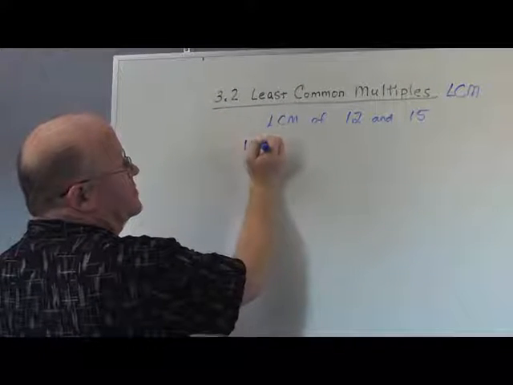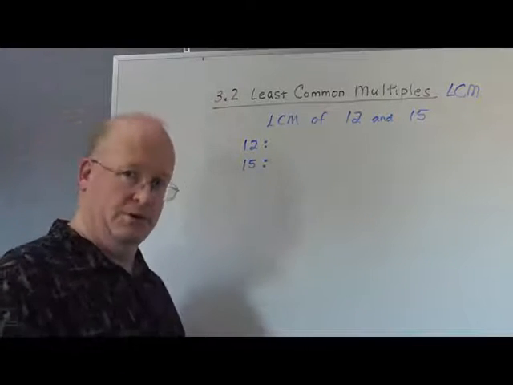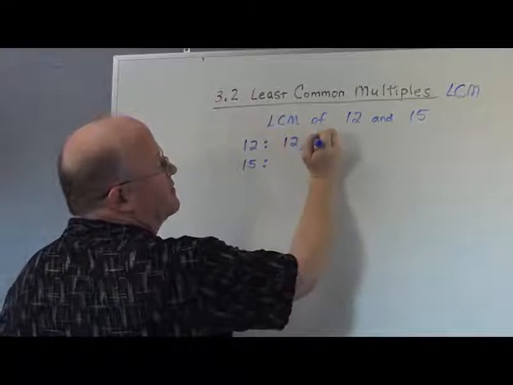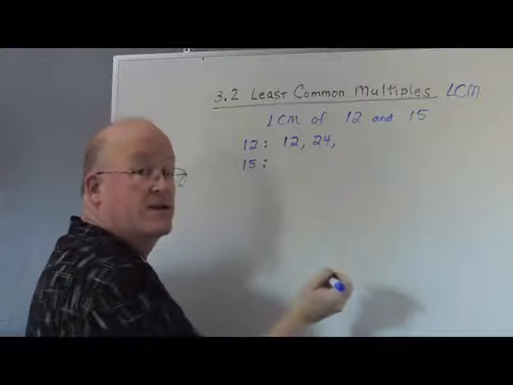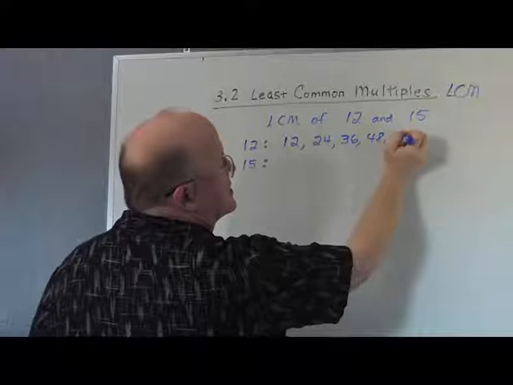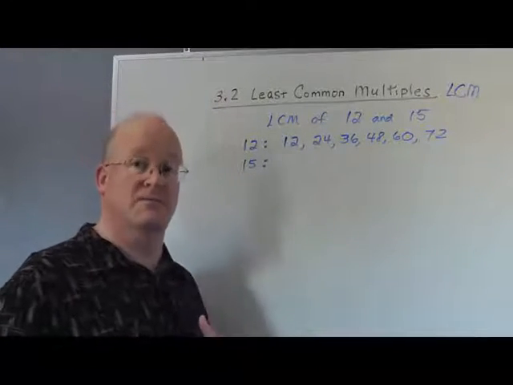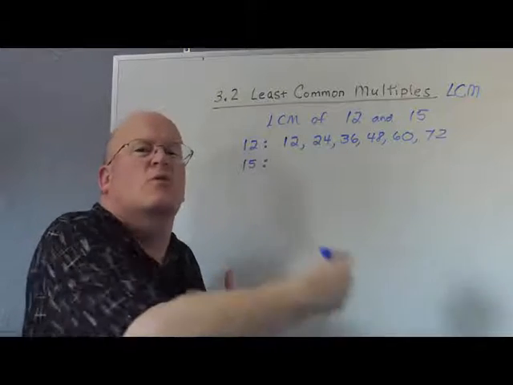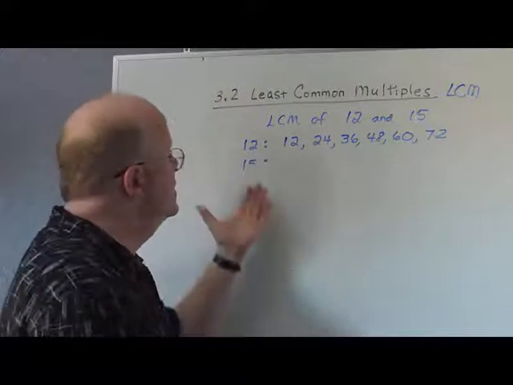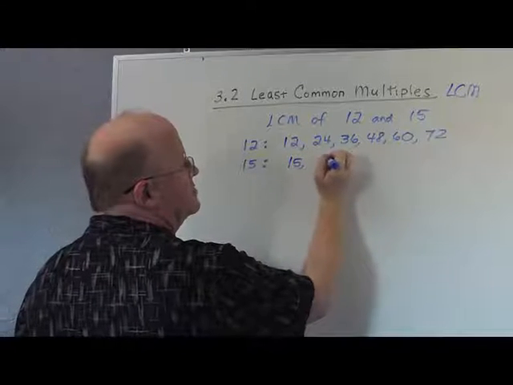That's where you take a look at the number 12 and the number 15 and you list out each of their multiples. So with 12, you say 12 times 1 is 12. 12 times 2 is 24. 12 times 3 is 36. 48, 12 times 5 is 60, 12 times 6 is 72, and you can keep on going with a listing of multiples. The word multiple has that word multiply in it, which helps you remember that you're finding numbers that are bigger.